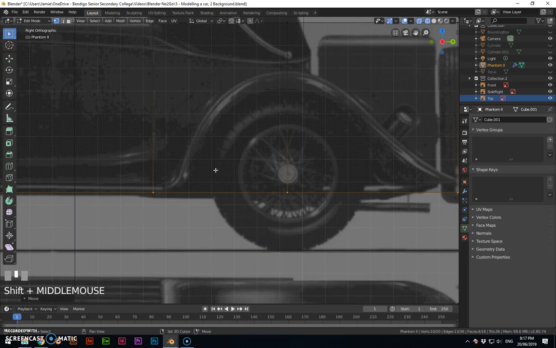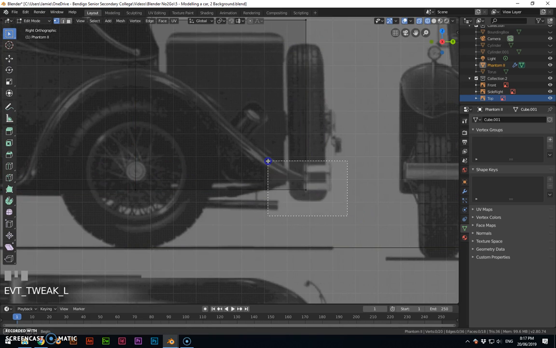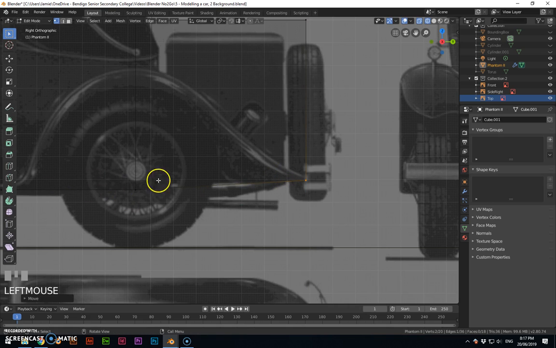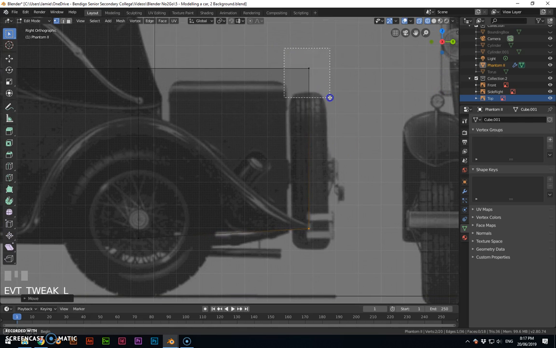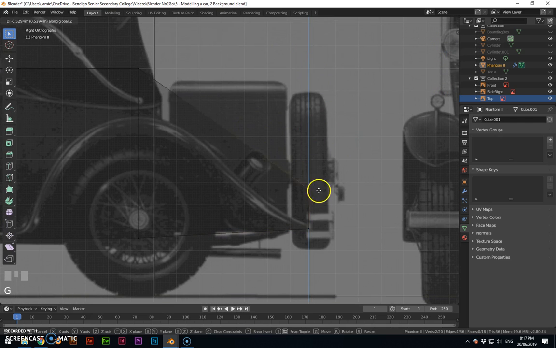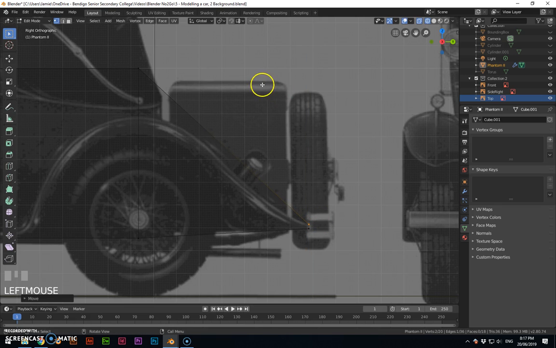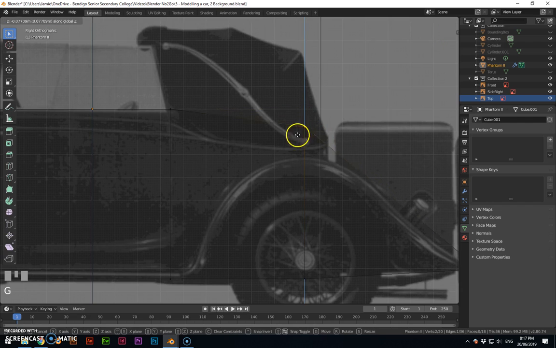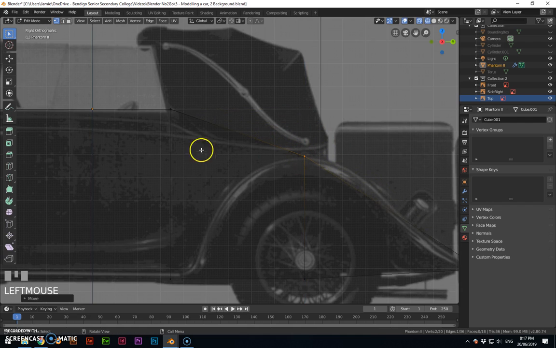So, this is where we start getting into the nitty-gritty. Grab just in the Z direction, I'm just going to pull that up. This one I'm not even going to worry about yet, but when I get there, it's going to have to try and create that curve through it. This back piece, well, that's going to get really easy because that'll sit just there. This large section on the back of the thing, that's the boot, which now I know is a separate piece, which will make things a little easier. This piece, and all I'm really doing is just roughing out the shape.